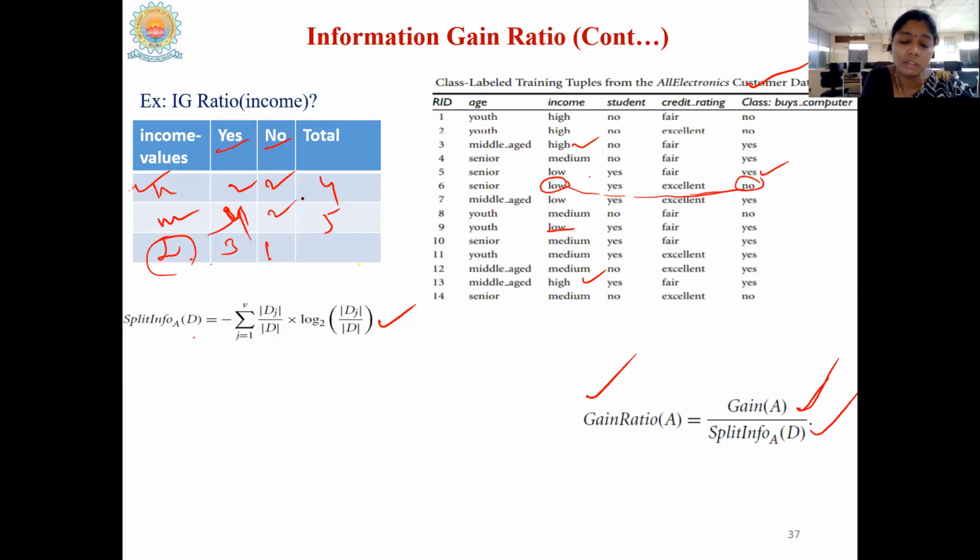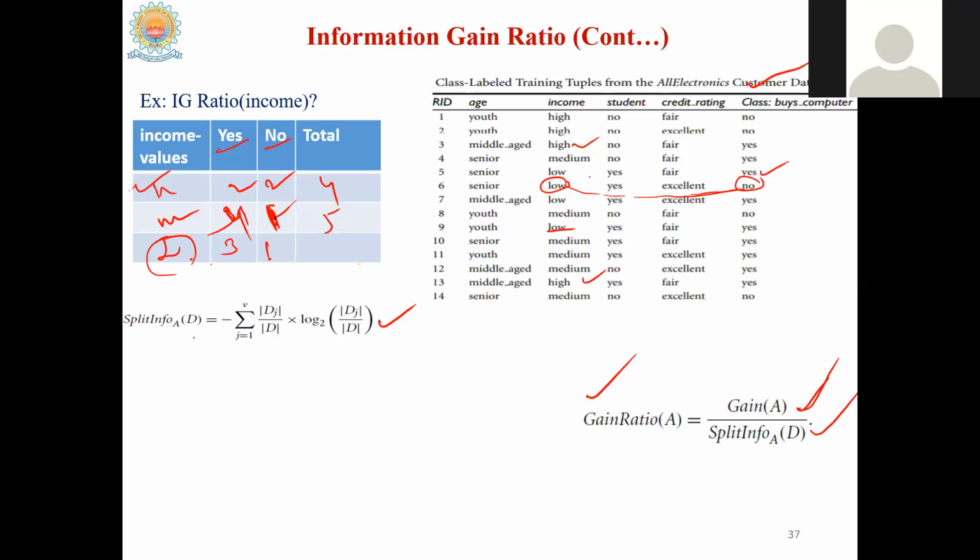And no classes? No classes. For medium, ma'am, 3, madam. Total 6. Let me check. So for medium, here is an S class, and here is an O class, here is an S class, 2, 3, 4 S classes, right? For medium, okay. 1 no class, I think. Only 1 no class we are having, right?